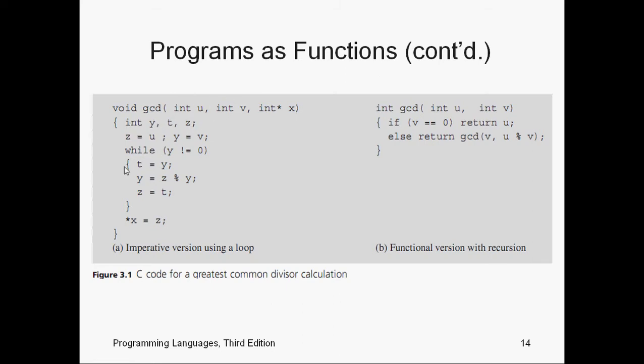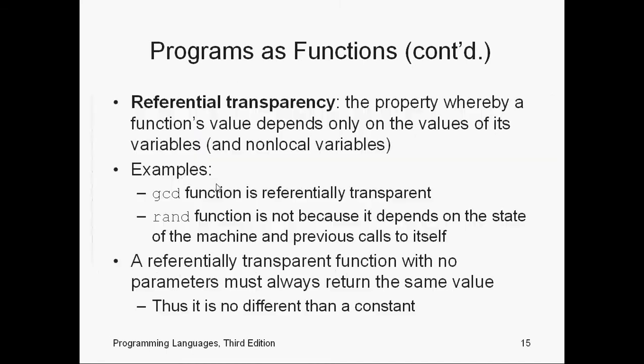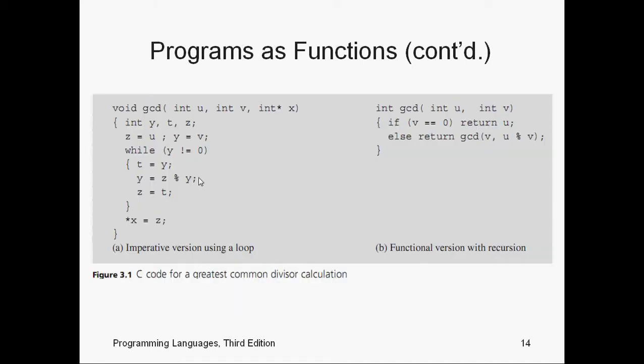So here's where the actual loop takes place. The condition for this loop is when y is not equal to 0. As long as y is a value that's not 0, we want it to make t equal to y, do the modulus division, and then z equals t. That's essentially a way of changing the values around so that you can find the greatest common denominator once this loop is finished executing.